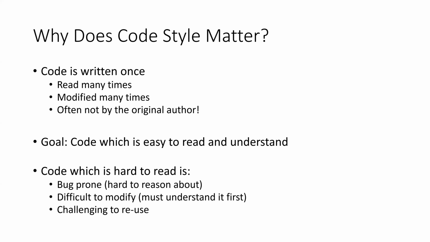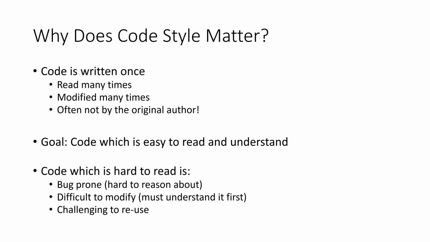And as you know, that's one of the things that your TA is gonna grade you on for all your milestones. Okay, so why does code style matter? You write code once, but it's read many times. It's modified many times, often not by the original author. So you're trying to write code, not just code that works, but that's easy to read and to understand. And software projects in the industry live on for a long, long time, actually academia sometimes too. So this is really important.